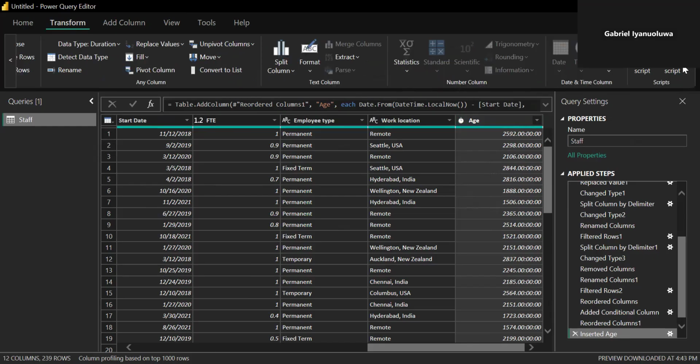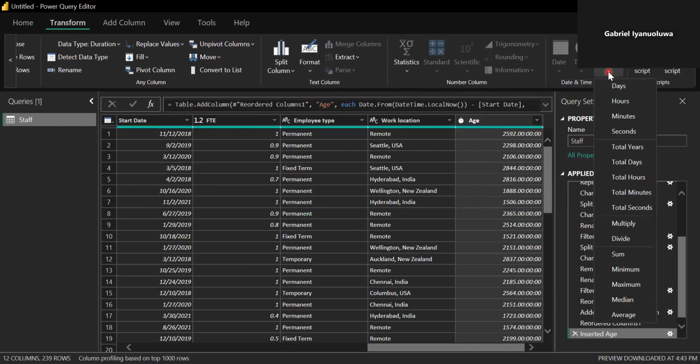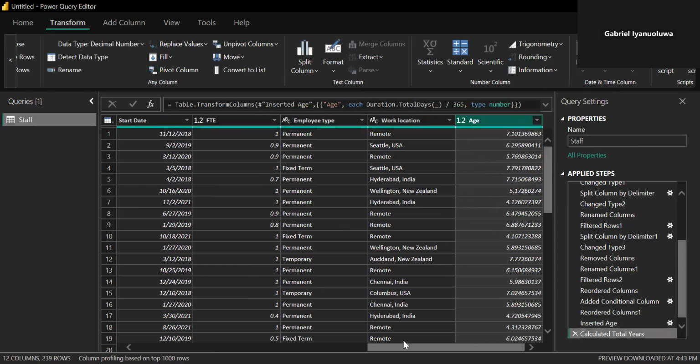So under this duration, can you see duration here? Click on that duration. Then you see days, hours, minutes, seconds. But I want to convert to years because I'm working with the years that people have worked with us. So can you see now, converted to year? Most of the time we are seeing differences in the form of decimals because some have worked with us more than some years, maybe a year and 2 months. We are having some people that have worked with us for 10 years and 6 months. So that's why I'm having all these variables.